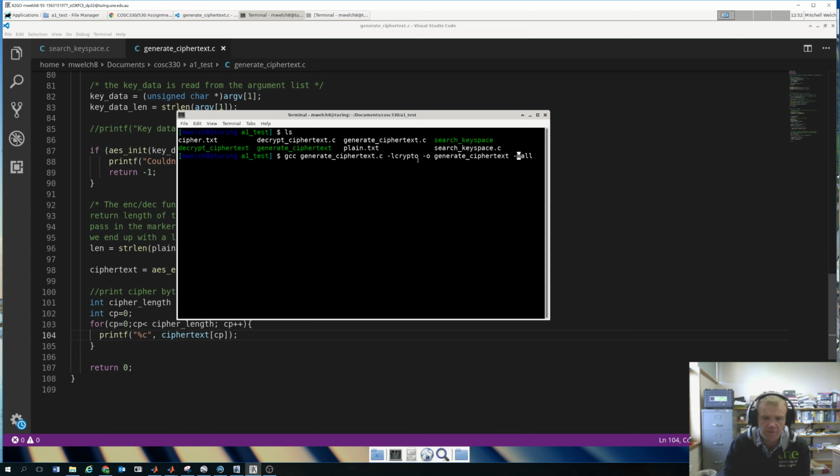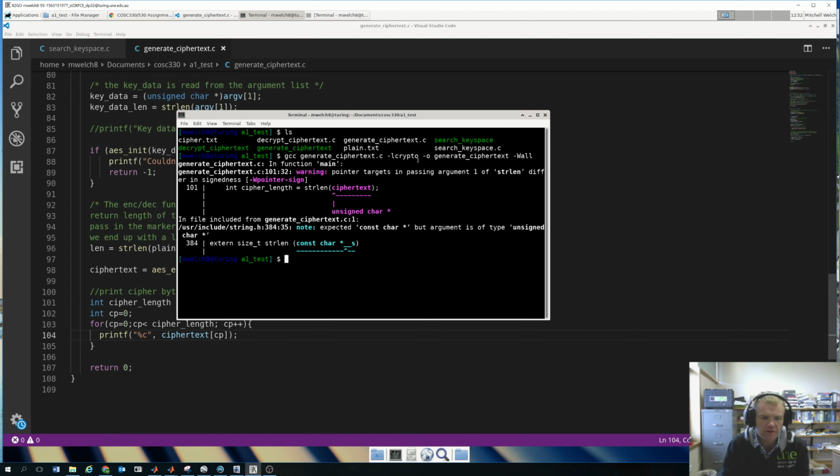And because we're good computer scientists, we've got the -Wall flag, which will warn all during the compilation process. And you can see it's compiled, but it's just delivered a couple of warnings. And I've left those warnings in there on purpose because they're little simple mistakes that I want you to go through and correct. So if you're going to use these snippets of code and functions as part of your final solution, in order to get the full marks for the assignment, you'll need to work out why those warnings are occurring and go and straighten them out.